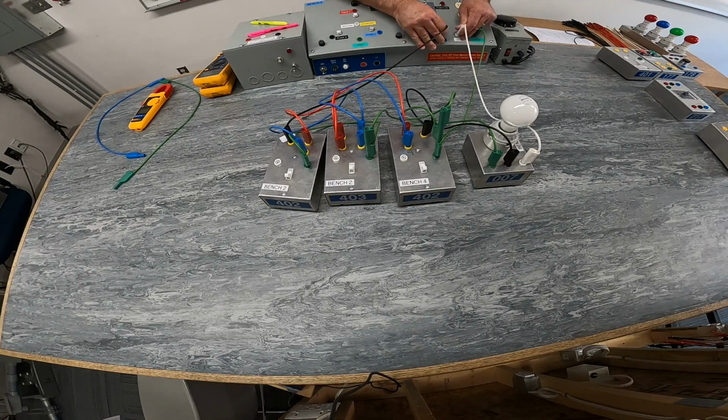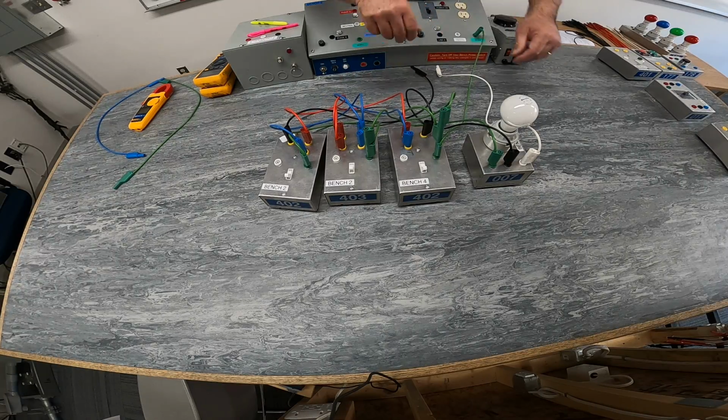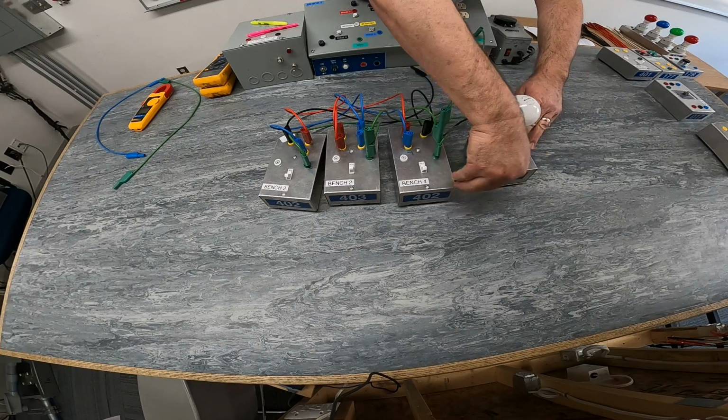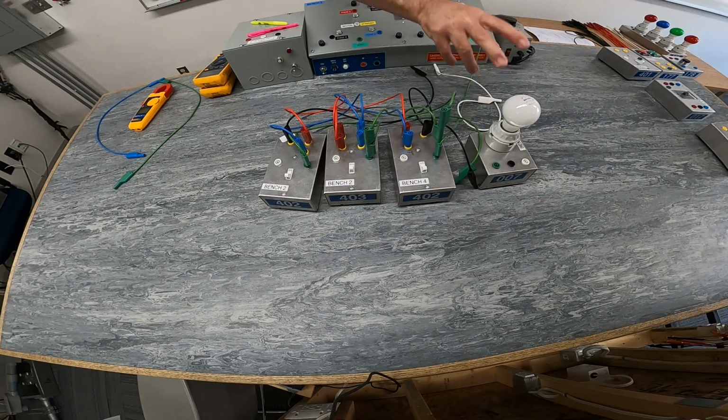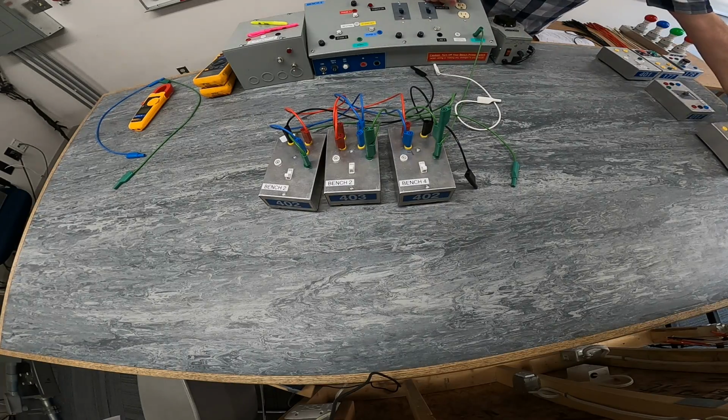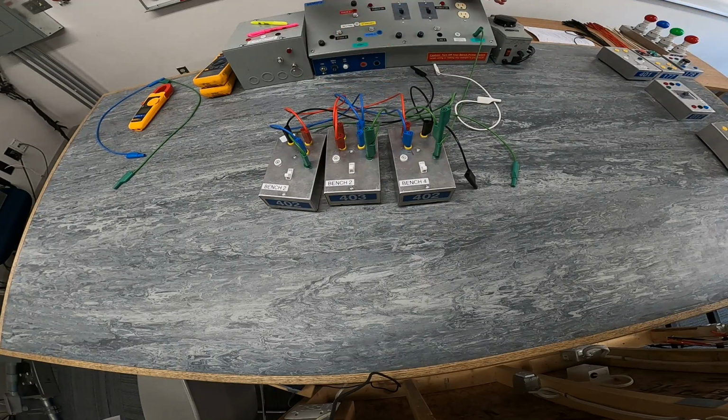So I'm just going to disconnect from my bench just to be on the safe side, and I'm going to eliminate this light fixture here, because now I'm going to have a total of 4 lights. I'm going to have 3 switches control 2 lights, turn them on and off, energize and de-energize, while the other 2 lights are going to stay energized all the time.